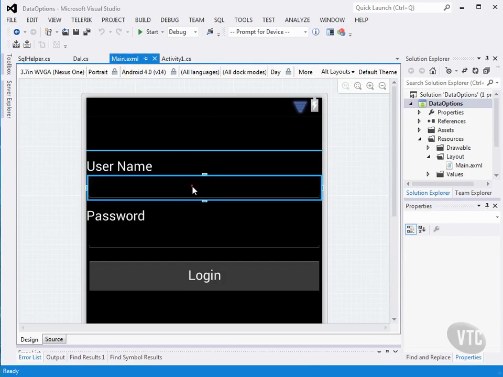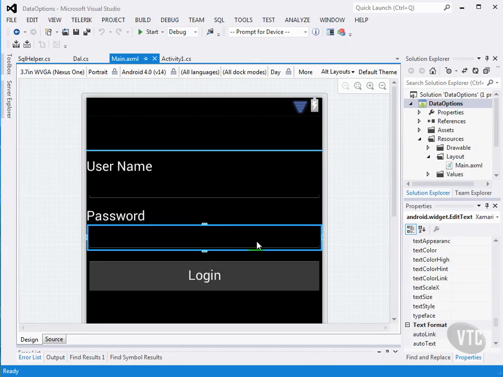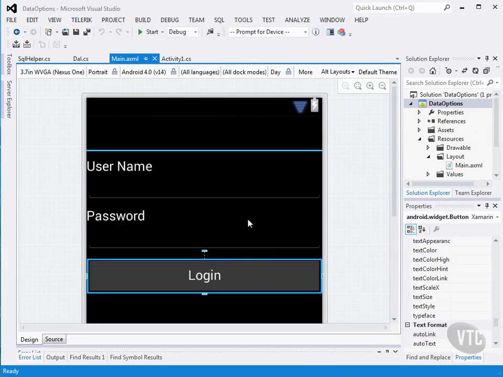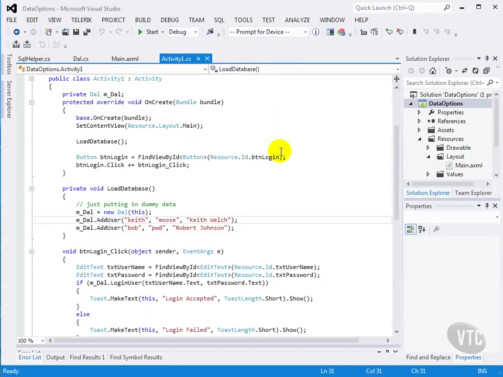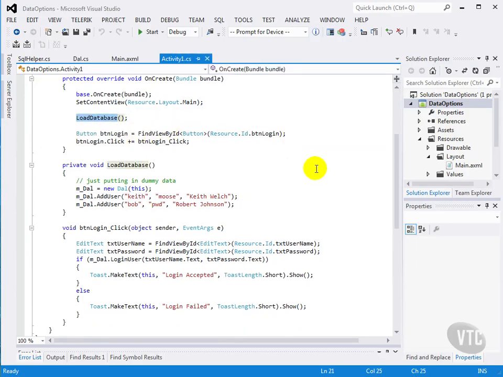Our main form is just a very basic username password login form. And finally, we get to our activity code. And in our activity, we're going to load our database first thing. We'll create a new DAL. We'll add a couple of users.